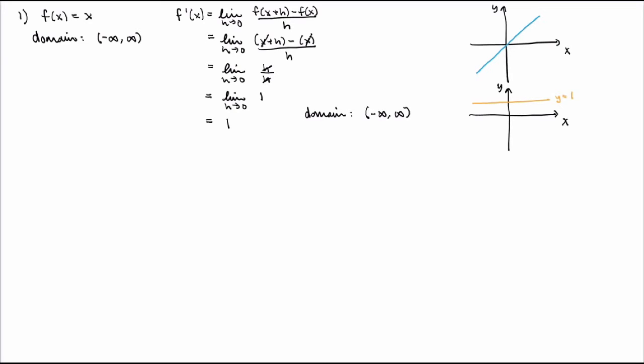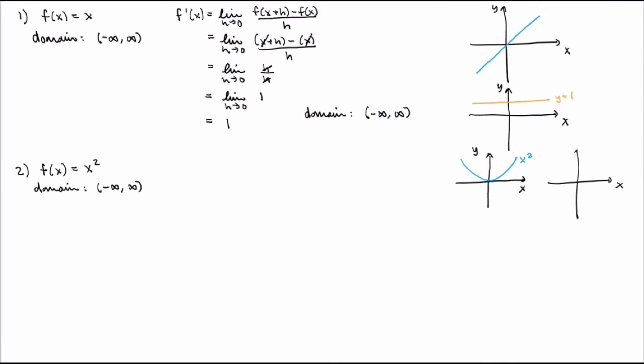Okay, so for my second example, let me do the example that we had on the previous slide. So I picked the function to be the function x squared. Again, its domain is the same as before. This is defined for all real numbers. So in interval notation, this would be the domain. And if I sketch the graph here, I'd have less space. Well, we had that before, so we had the graph as being this for the function x squared. And then I claimed in my previous slide that the derivative function should be given by a line, namely the line y equals 2x. So let's now calculate that again from the definition.